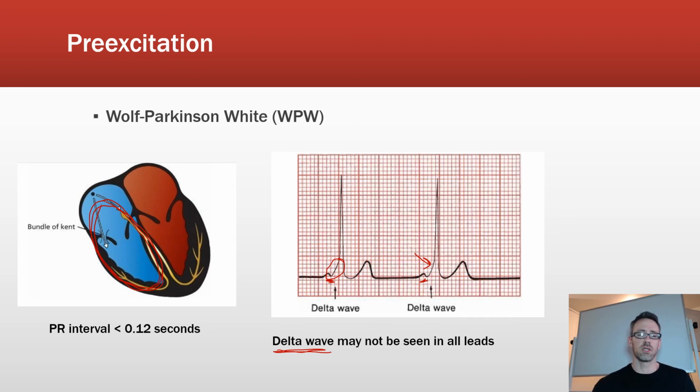Now, in terms of the physiology, you have something called the bundle of Kent. So I'm going to come back to the cartoon over here. The bundle of Kent is actually an accessory pathway, and that accessory pathway allows communication of the atria into the ventricles directly without going through the AV node. Because normally it should go through the whole atria and then funnel to the AV node. And at the AV node, we have our pause to allow appropriate filling of the ventricles, and then the AV node fires and it follows the conduction through the septum and so on. In this case, you have this extra accessory pathway called the bundle of Kent.